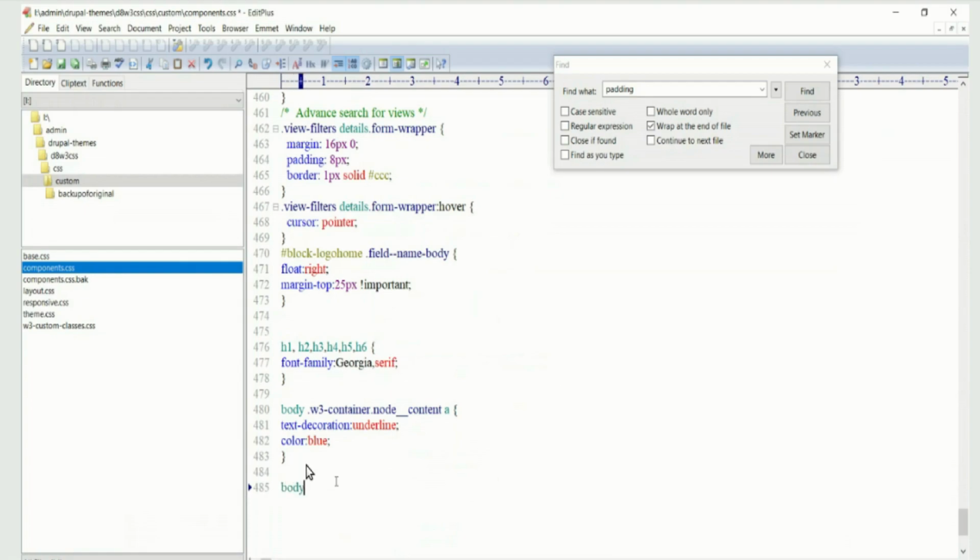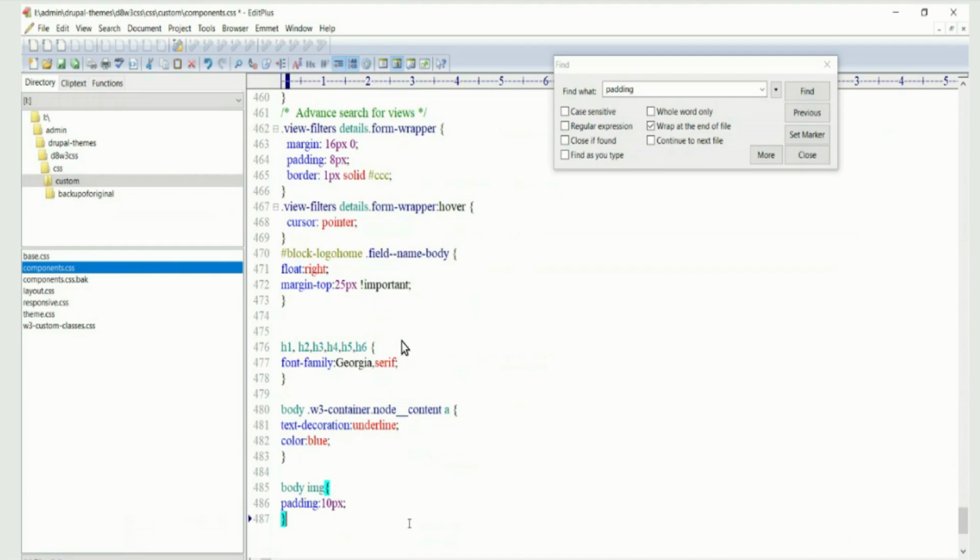And then space to show that we're nested within the body. And then just IMG for the image tag. And then open your curly bracket. And then if you go to the next line and say something like padding 10 pixels, 10px. Yep. Exactly. Then put a semicolon. Perfect. And then close your brackets there.